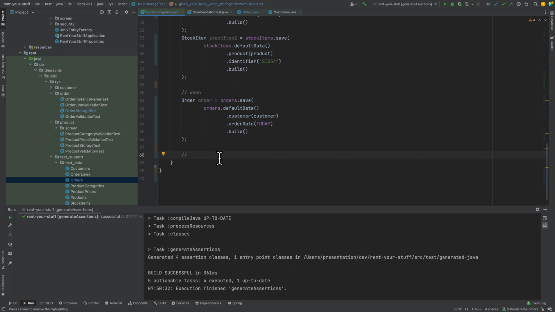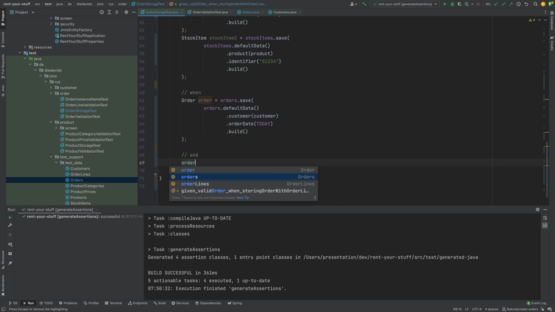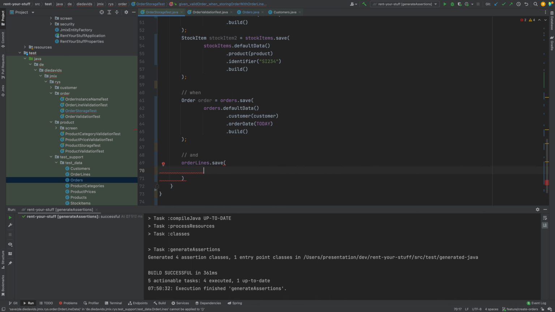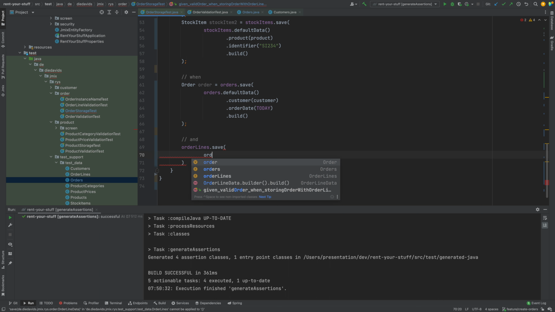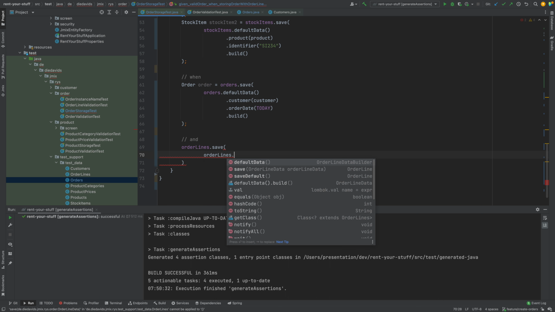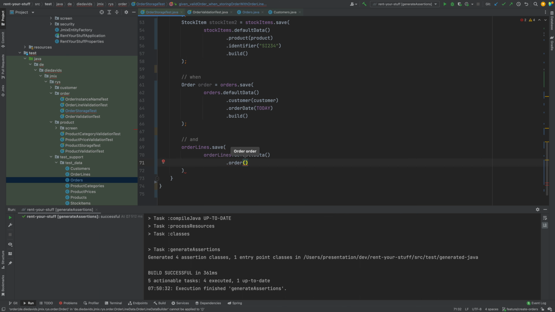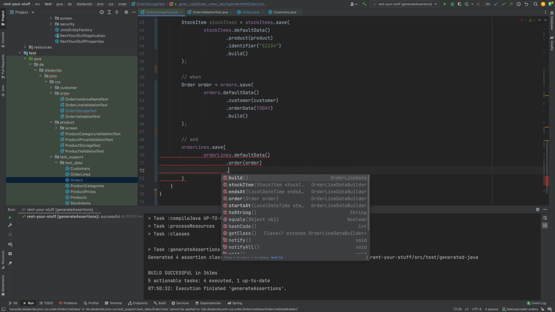And since there is no validation in place, this will just work. But what we can then do is to say we would like to store a dedicated order line. Let's just do it like this, and here we then pass in the order. And this is the reason why we have to do the order storage first, because otherwise we could not pass in this persistent order here.